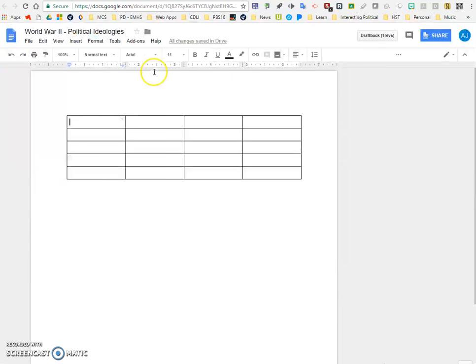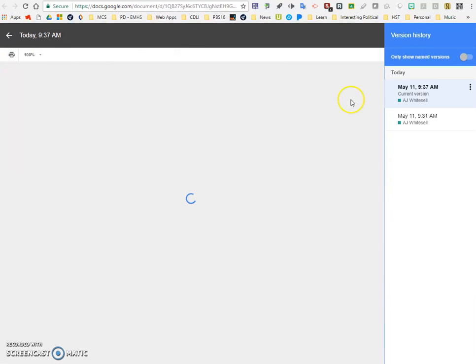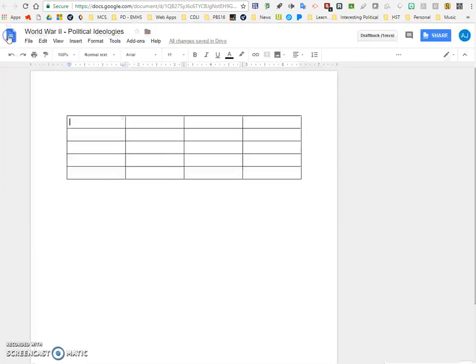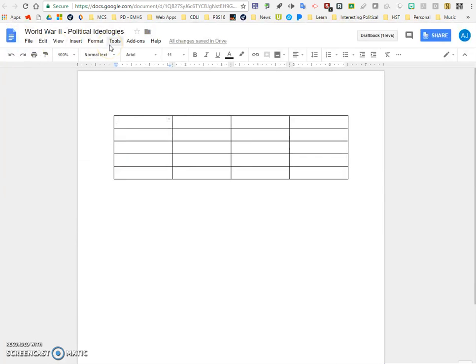Just like with Google Docs without Canvas, everything that students do is saved over here. So if you miss that, I'm going to click All Changes Saved in Drive. Every student that is in this document, that works on this document, will be assigned a color. You'll be able to click and see exactly what they've added. If you can notice, it's a little bit light. Anything that you hover over that I've typed has my name next to it. It's a very good way of keeping track of what they've done, and it's also a good way to know if they have went in and copied and pasted, because at 9:37 a.m. this document's pretty blank. If at 9:39 there's 6 pages in it, it's pretty easy to make the claim that they have plagiarized. Other than that, it is just like Google Docs.